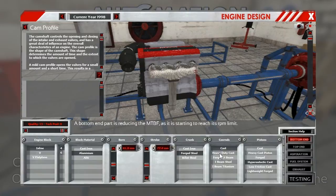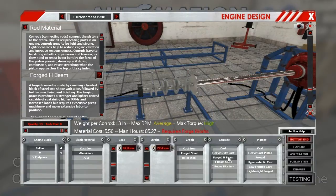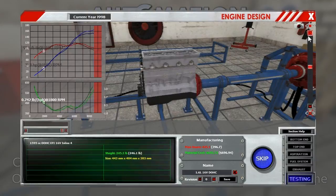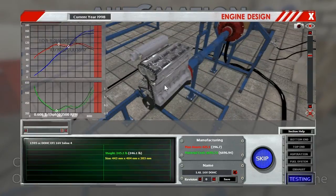I know they were using very high quality connecting rods, but heavy duty does not help their RPM. As someone in one of the previous videos helped me out with that, told me I was goofing up on that. I-beam steel. I don't believe they're using it. I know a lot of people put them in these motors to improve their bottom end performance. I'm not sure that's going to actually fix our issue though.